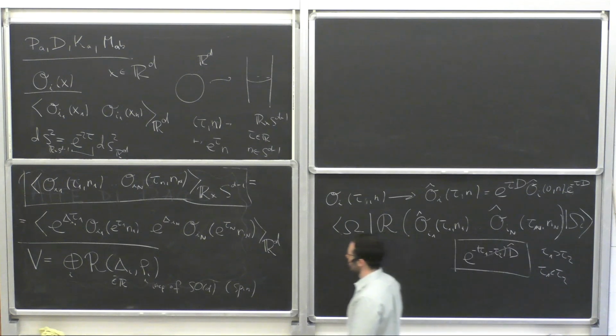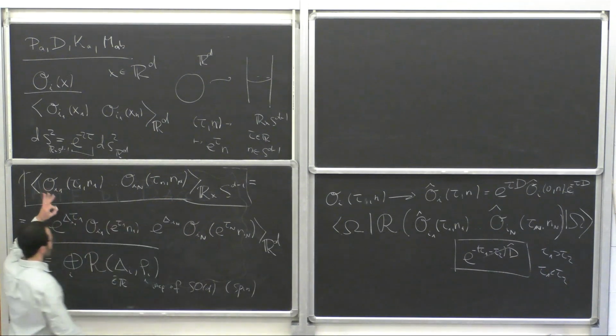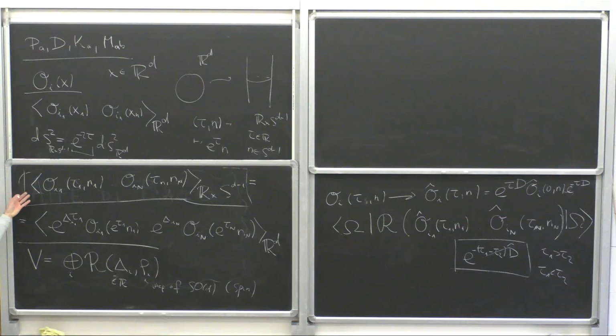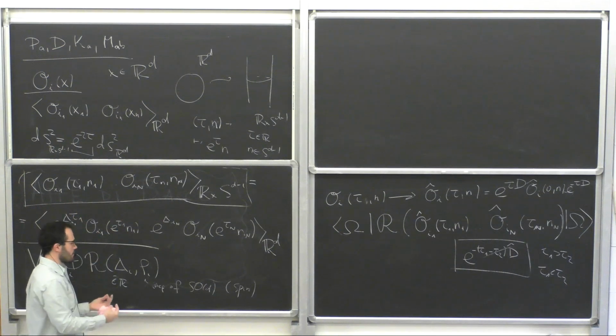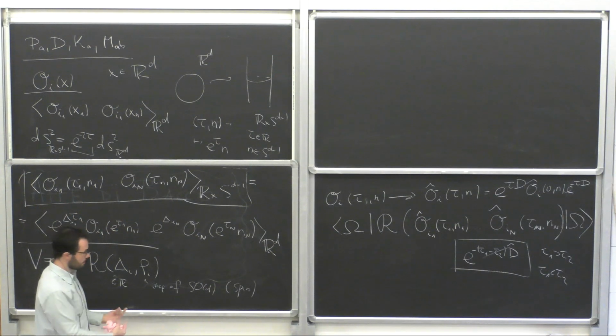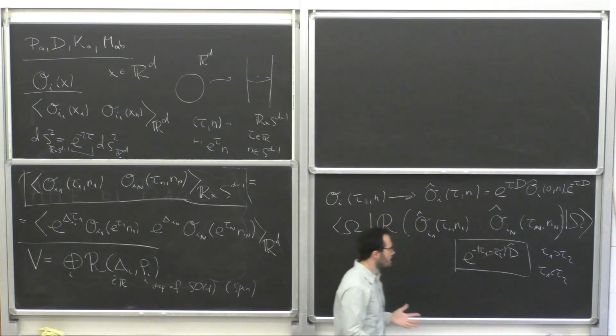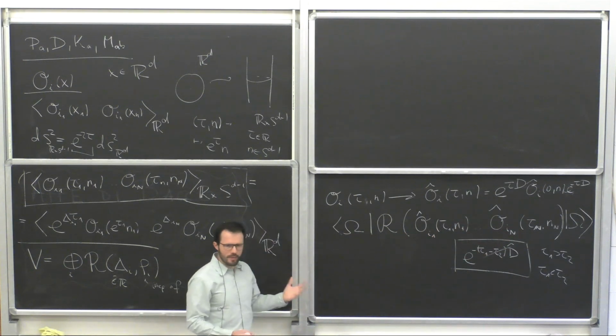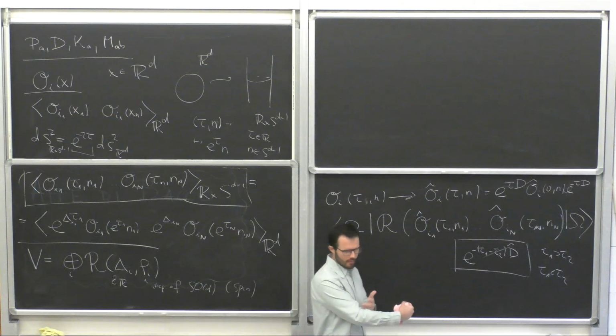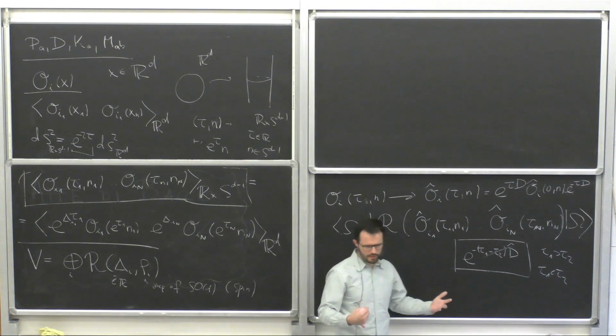So in this picture, everything commutes. These are not operators in the sense of functional analysis. They are just probes that you insert into the path integral, just like numbers, basically, they commute. Well, they're functionals of the fluctuating fields. Here, they are quantum operators, so they definitely don't commute, and actually, their product only makes sense if they are ordered in a correct way. Otherwise, it doesn't even make sense.